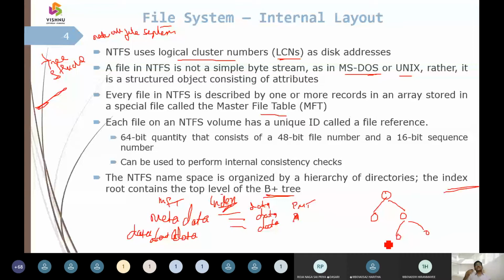So the Windows operating system is going to use a network file system, and this network file system is based on a tree structure, and it is going to have roots. It is followed by the intermediate roots, that is the middle nodes, and followed by the leaf nodes, and they are going to be organized in a B plus tree structure. It has metadata, and that metadata we are going to call here a master file table, and it is going to have the subcomponents in clusters. Those clusters we are going to call a logical cluster node, so we mention this as LCN here.